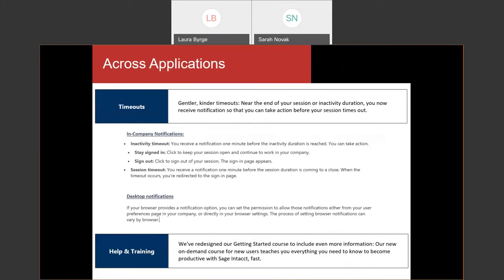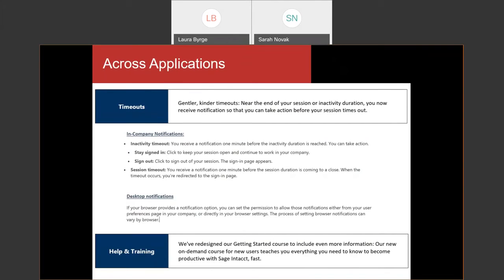Okay. So the first area that we have are things that are across applications. I don't know how many of you have had this happen to you before when you're in the middle of working and all of a sudden you've hit that timeout limit and perhaps you didn't save what you were working on and it's gone. You have to start over. So Intacct has taken a very nice approach with this and they are giving us gentler, kinder timeouts.